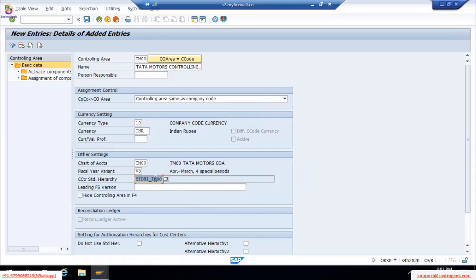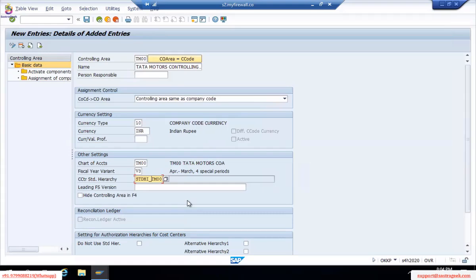It will not allow us to move further. So you can just type in a name, any name? Yes, exactly. It can be any name, but this is a standard one which we use in real time also. All will be TM00s for standard hierarchies, but it's not compulsory. We can give any digits. Okay, thank you.